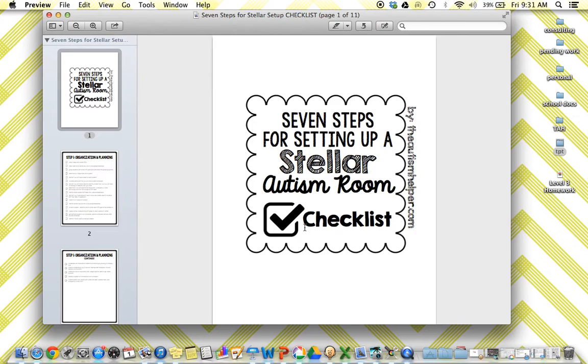I think this is great for both newer teachers and veteran teachers, because sometimes it's just good to refresh and rethink. Why did I do it this way? Why did I put this desk here? I'm always trying to rework things. So I think this will be really valuable in this way.